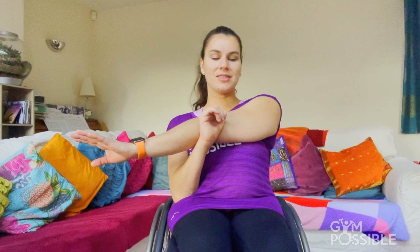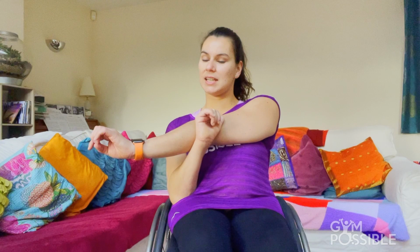Shake out those arms, make sure you're nice and loose. And we're going to finish off with our stretches. So you're going to have your arms straight, cross it across your body, and just support it at the elbow with the other hand. Hold it there. 1, 2, 3, 4, 5, 6, 7, 8, 9, 10. And relax, well done, really good. Switch over, we're going to do the same with the other arm.